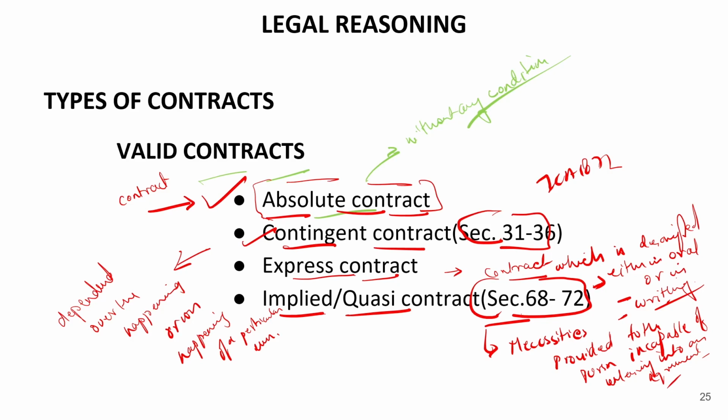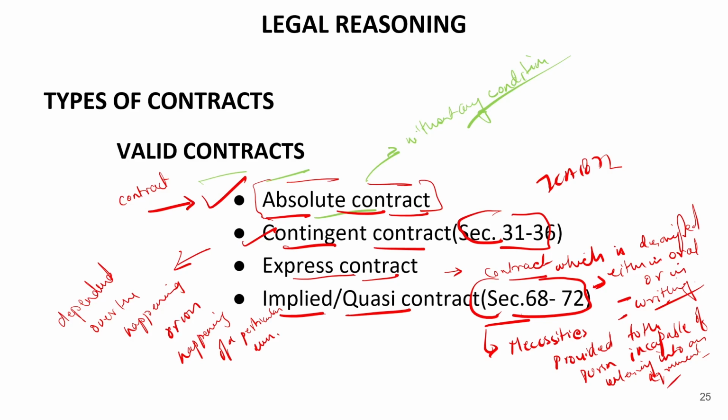So these types of cases where there is an implied contract between one party and another because of the necessities involved are considered to be quasi contracts or implied contracts. So implied contracts and quasi contracts are also important in regards to your question paper, because you might get questions in regards to quasi contracts, where there can be questions of claims for necessities supplied to a person incapable of entering into a contract, or on his account.